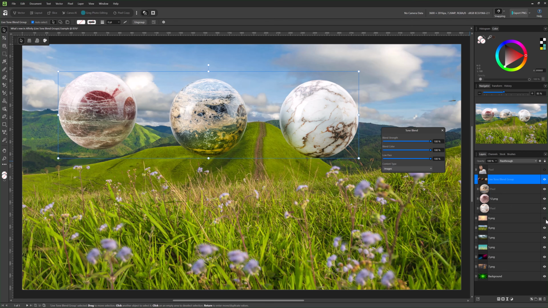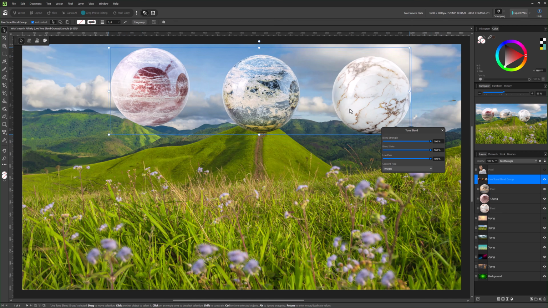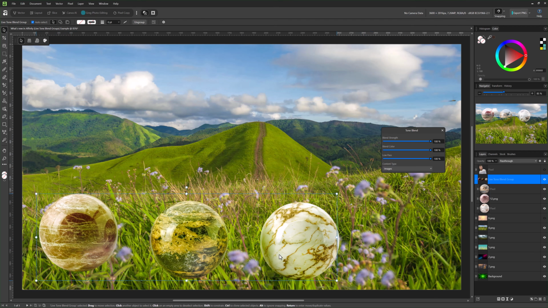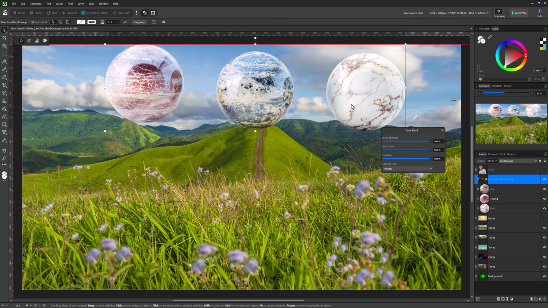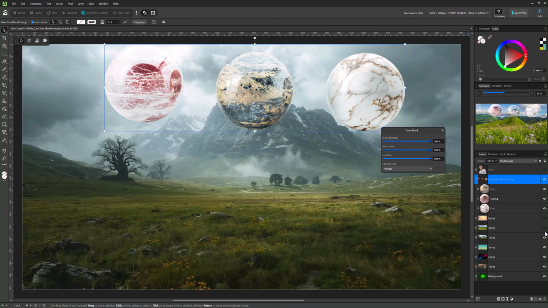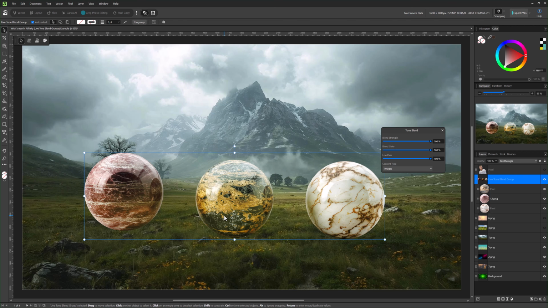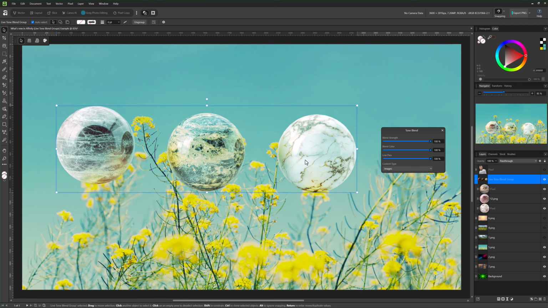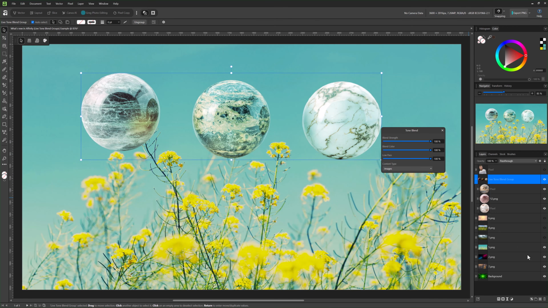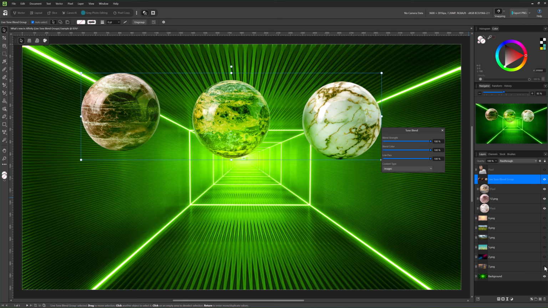So if I start to cycle through the different backgrounds, we can see how these are changing depending upon what background we have behind them. So bring it down here, it's picking up more of this green, this color in the foreground. But if I bring them up to the sky, it's picking up more of that blue, more of the bright values. But again, very easily on the fly, if you just change different backgrounds, it's going to attempt to use these blend options just to make them fit a little bit more naturally into the scene.